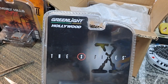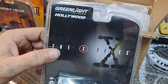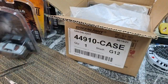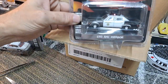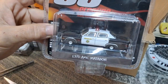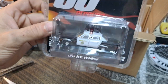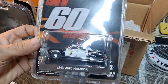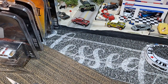Next one is going to be the 1983 Ford Crown Victoria in white from the X-Files. Love this show — me and my ex-wife, when we were young, we watched every episode when they were coming out. And the last one from this case is going to be the 1973 AMC Matador — really cool black and white paint scheme from Gone in 60 Seconds. Let's reposition the camera and take a closer look at all these.